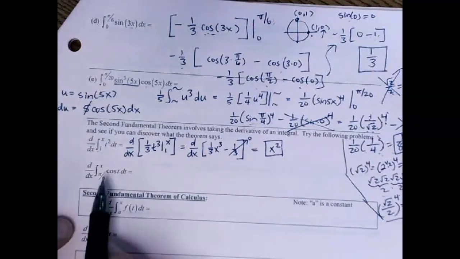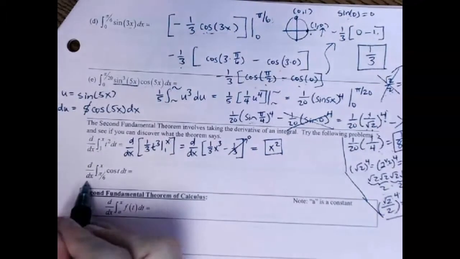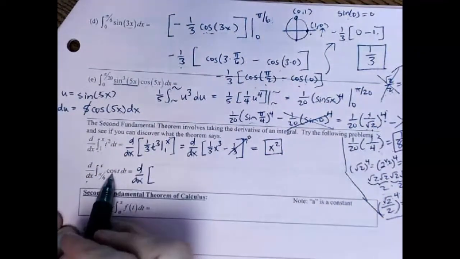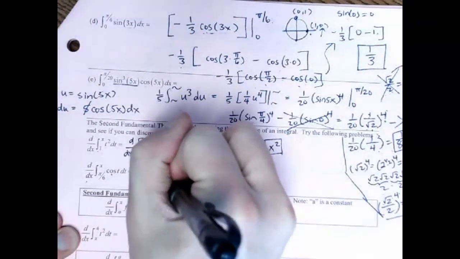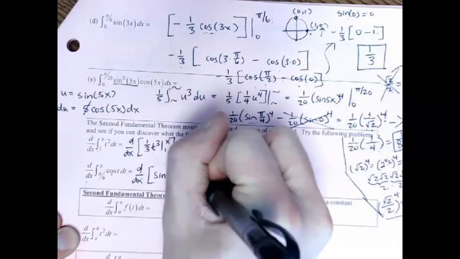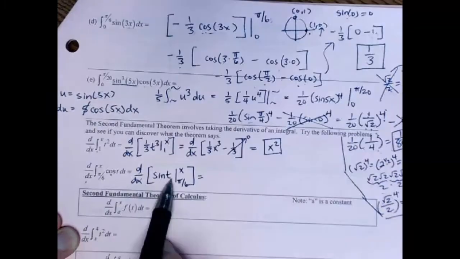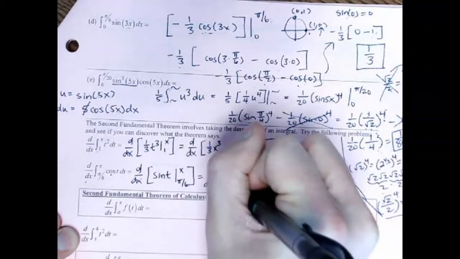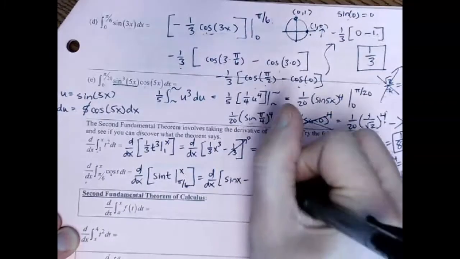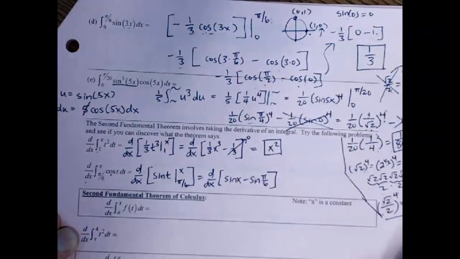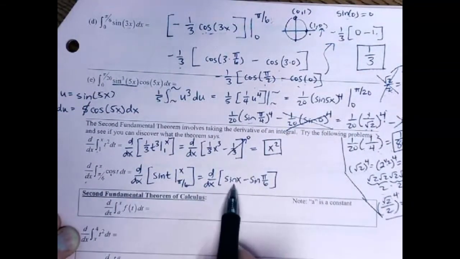If I were to do this integration, remember I'm just going to copy the derivative for now. I'm going to do it in just a minute. But if I were to integrate cosine of t, that would be sine of t, and then evaluate it. So there's the integration. Now I need to evaluate it. So plug in x. So I'll have sine of x minus sine of pi over 6. And then let's go through and finish this. The derivative of sine would be cosine.